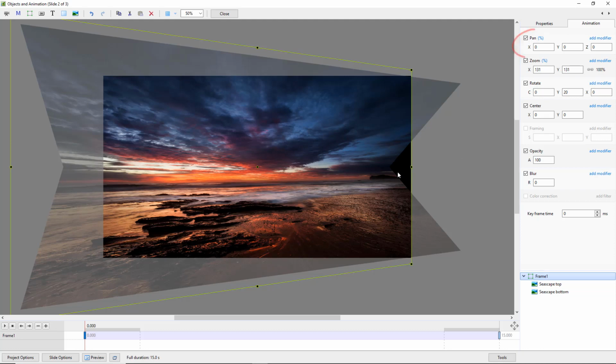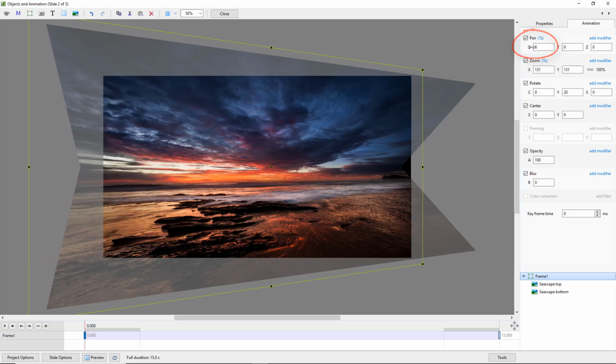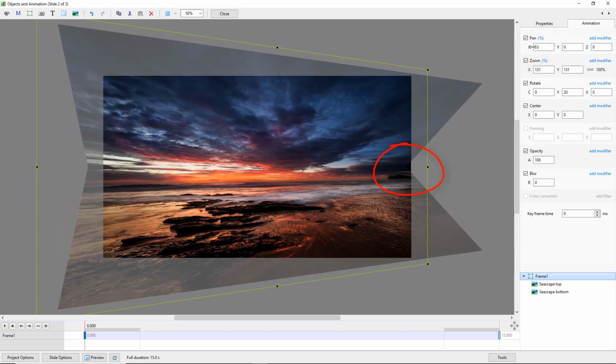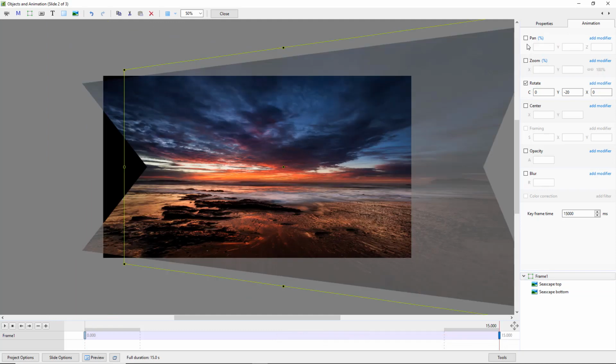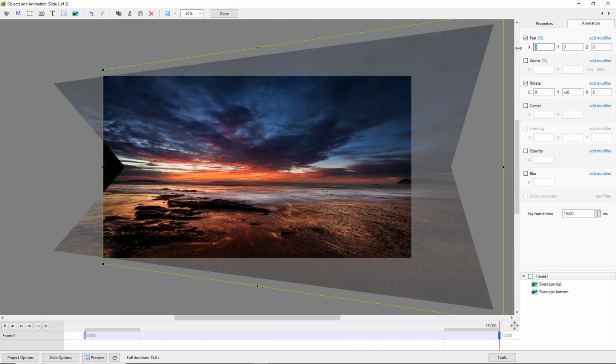These again, as I keep saying, are all variable. But what I think I'll also do is slide it a little bit to the right. So I'm going to use my pan here just to take that little V just to the edge of the image. So I've got a pan of 17 there. So I need to go down to the keyframe here, and I need a pan of -17.